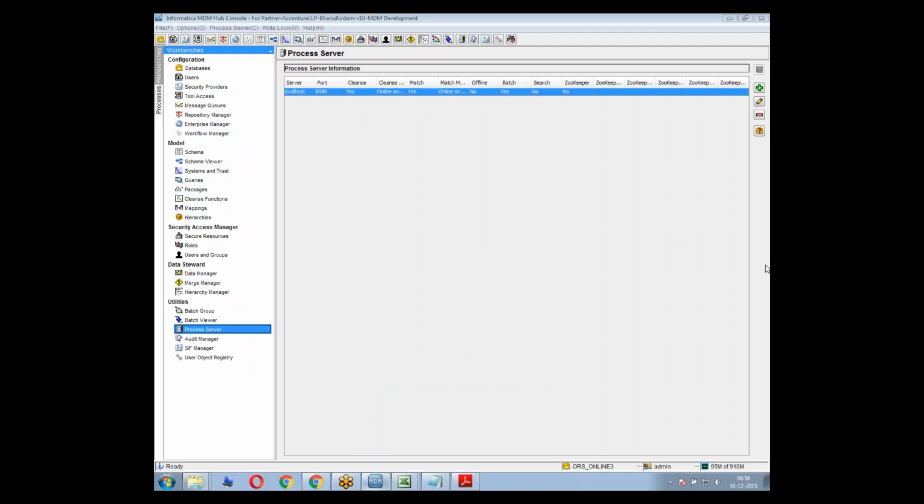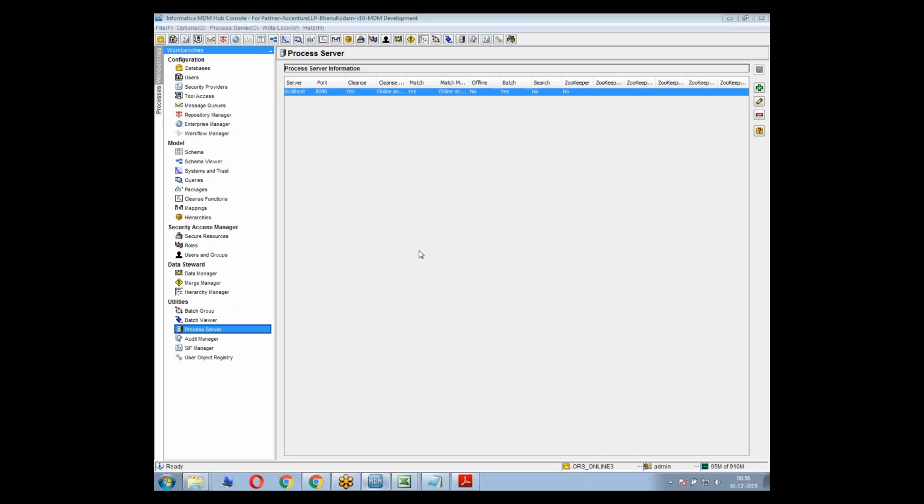Sunil, you're expecting even the party to have the landing tables, I mean the stage tables, right? Correct. Everything will have a staging table. Party, account and address will have, I think, 7 staging tables each. So 7 multiplied by 3, 21 staging tables.